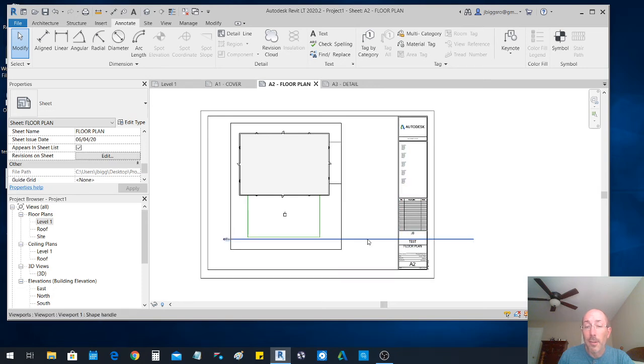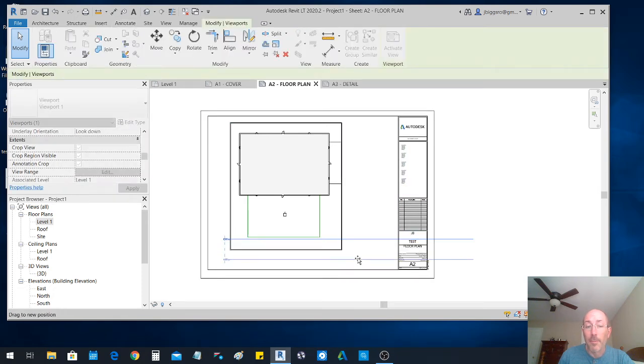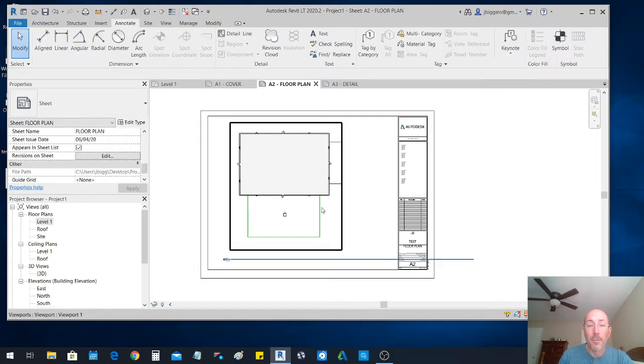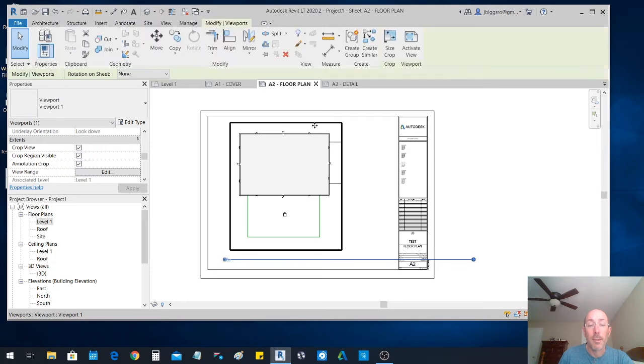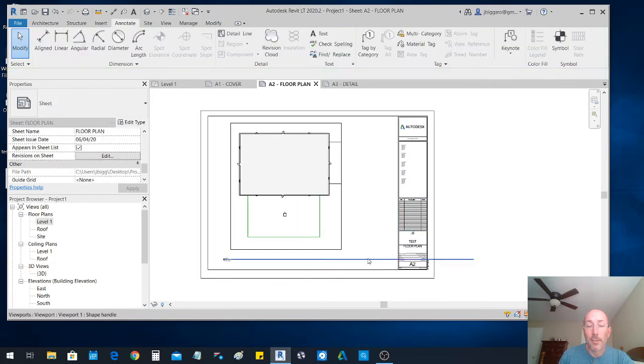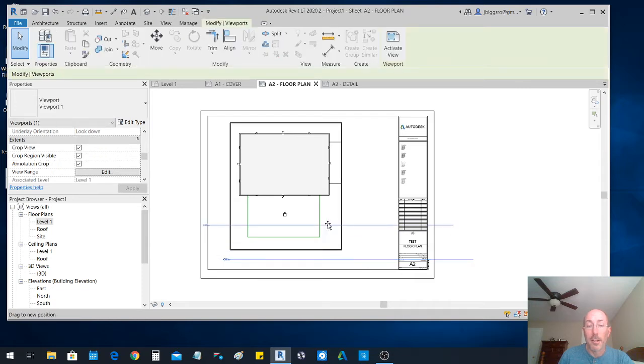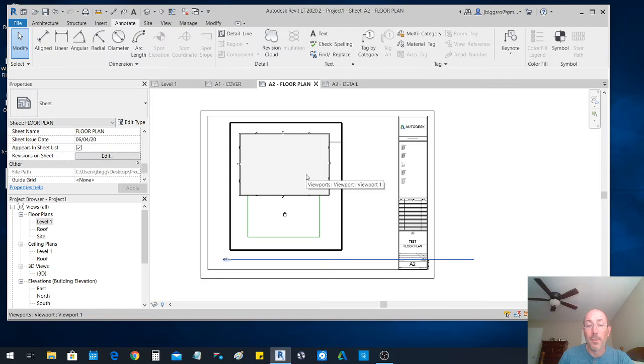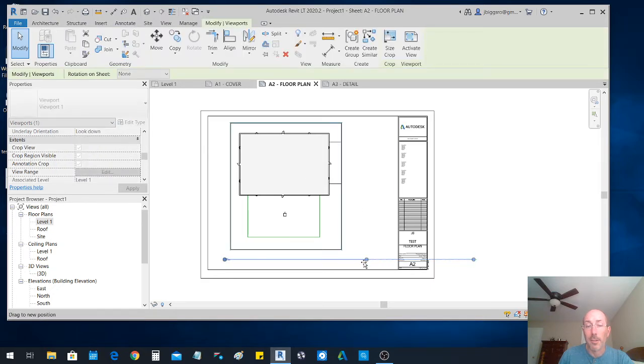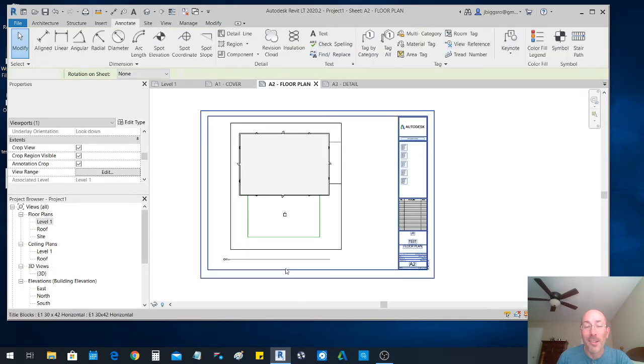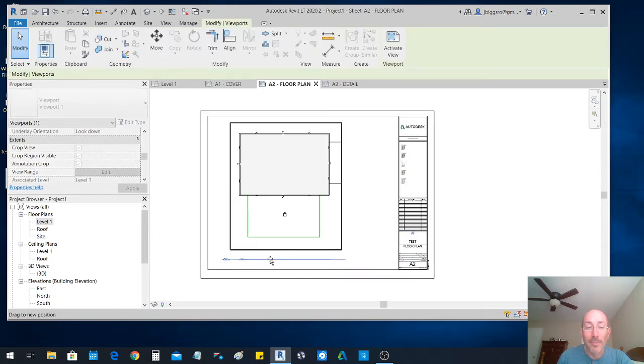Now this one, you see, this has a title. So what I can do, if I just want to move the title around on the view, see if I click the view, it's going to move the title with the view. If I just click on the title, I can move the title. But the title is part of the view. So if I want to adjust the title, I have to click on the view. If that makes any sense. That doesn't make any sense, but whatever.